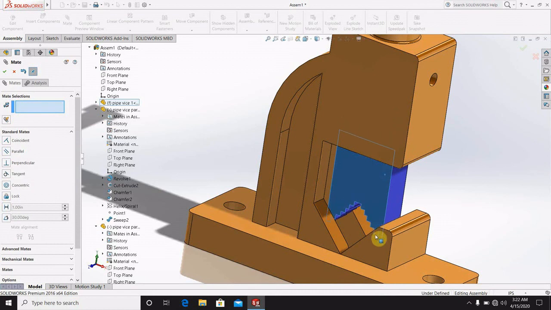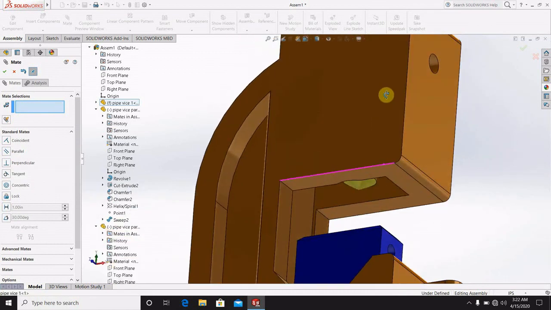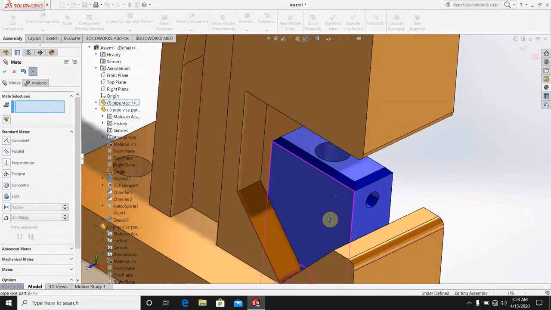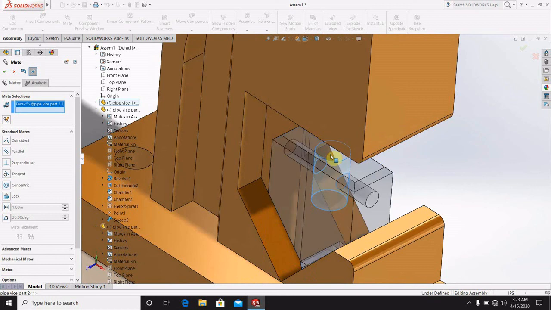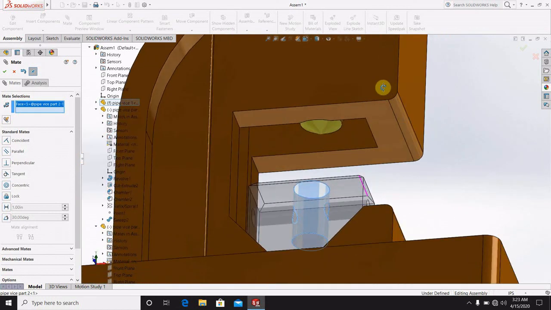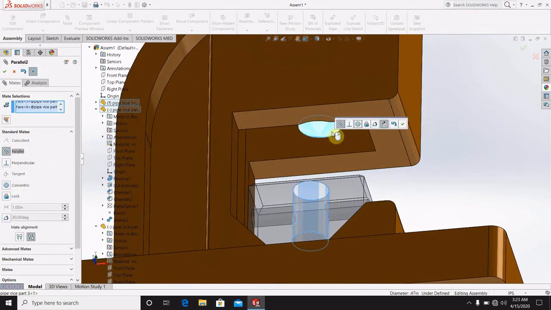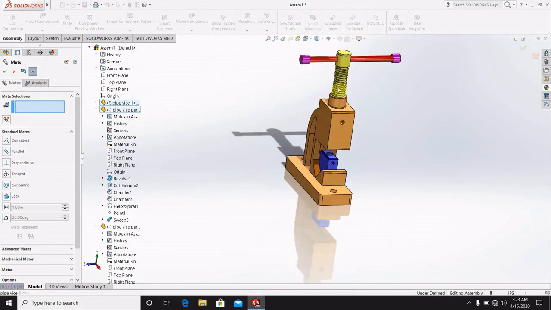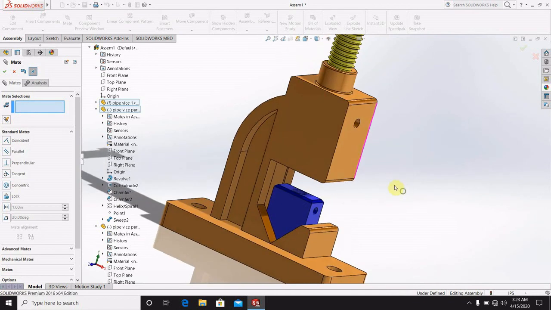This will be here, and just mate this portion with this portion. Okay, please wait here.